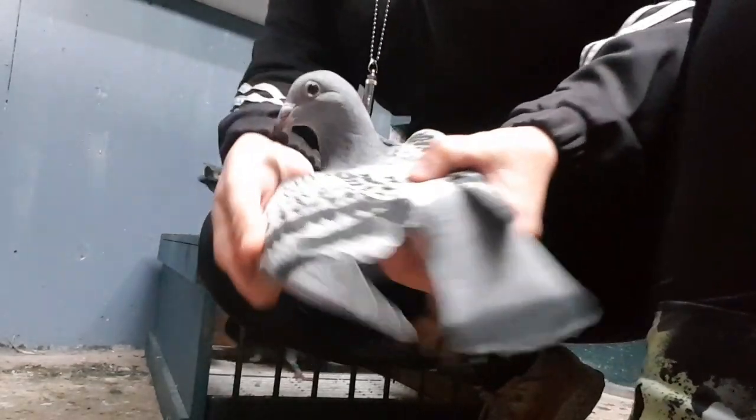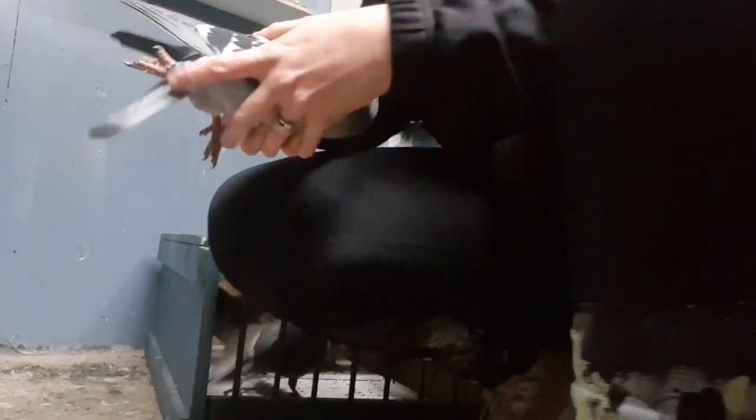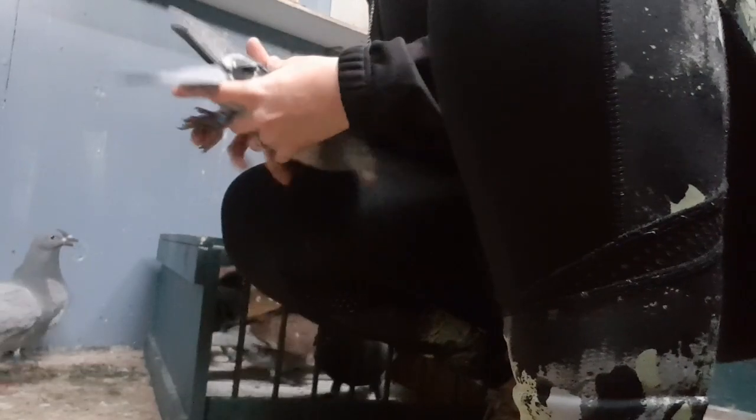Come here, little one. Stay in there. This one, just check it. This one's our bush shark baby. So I'll just show you that one as well. So we already have one bush shark hen that we bred last season.